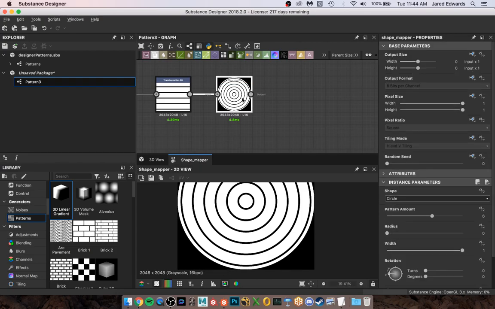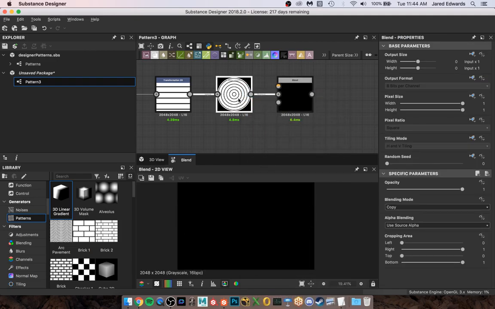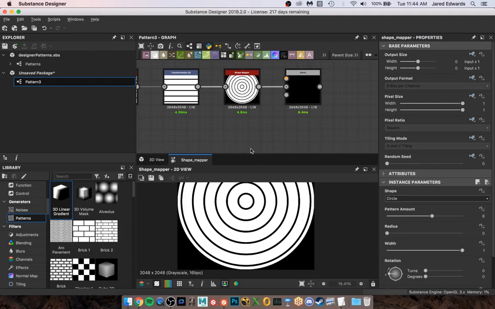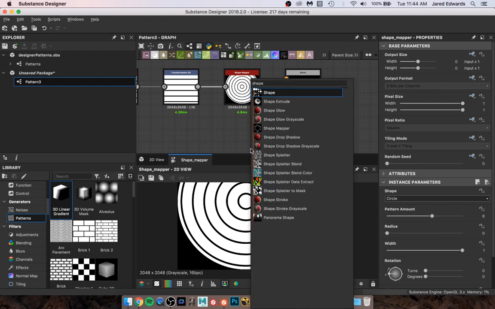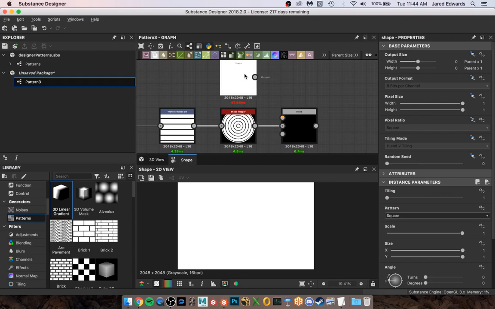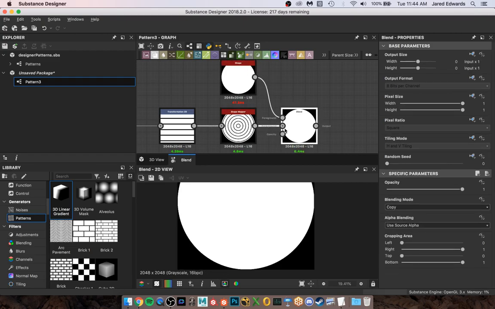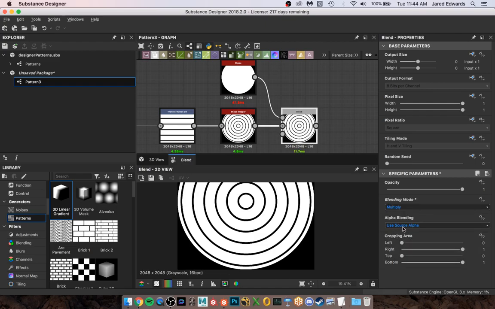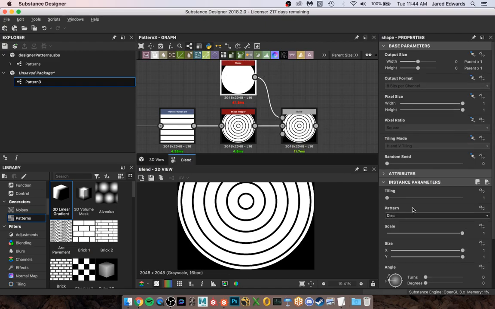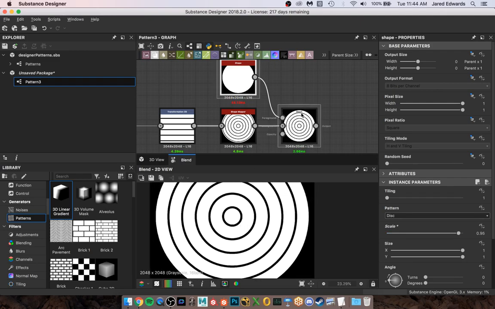Next to this guy, since that transform isn't getting rid of everything, let's do a blend, and we're going to try to physically cut that part out. So I'm going to come down here and make another shape. I guess we can put it above it, and we're going to have this set to disk, and I'm going to have this guy connecting into the top. So this disk is the foreground, that's the background, and I'm going to put this to a multiply, and watch what happens if I scale down the disk. So I'm getting rid of that little extra chunk I didn't need. There we go. That looks about right.